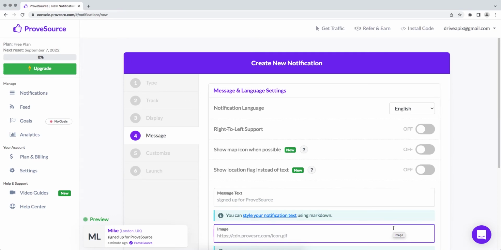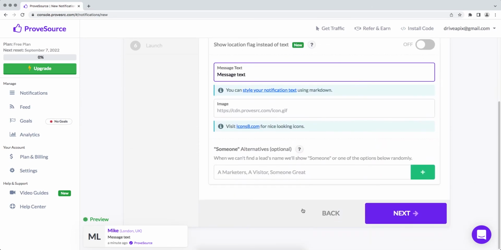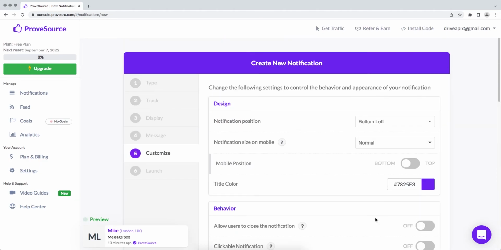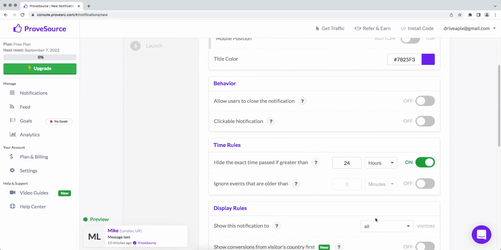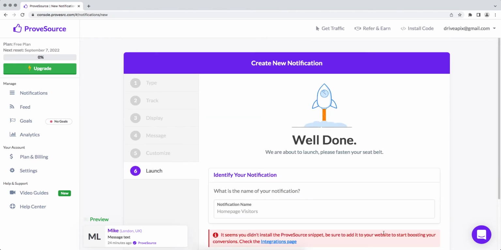In this field you must enter the text of the message. No additional settings are required in this section, so just click Next. Next, give your notification a title and click Launch.